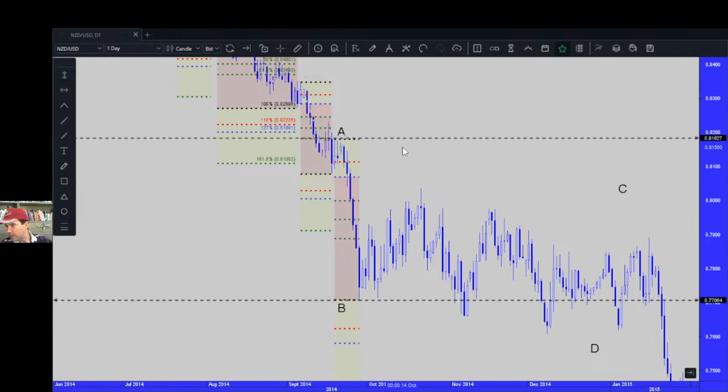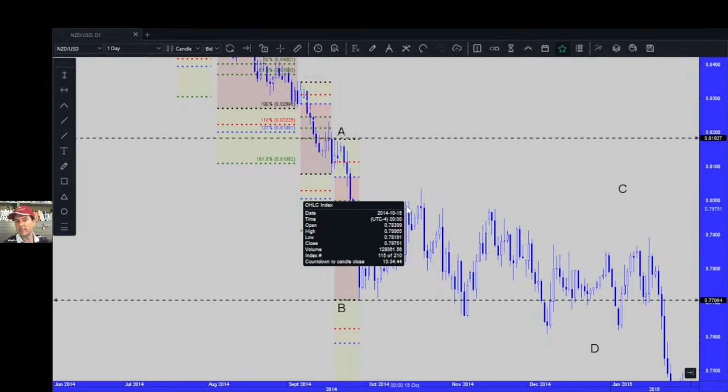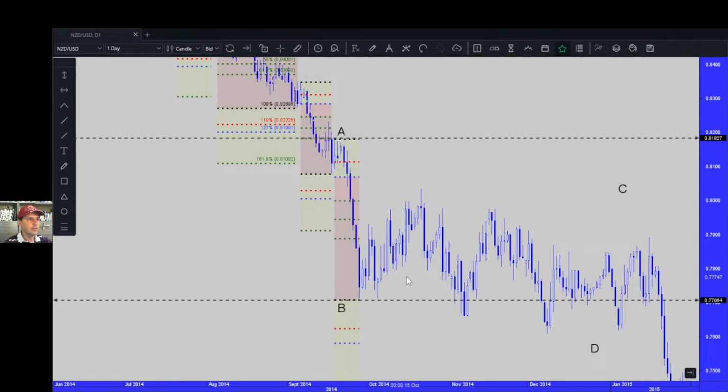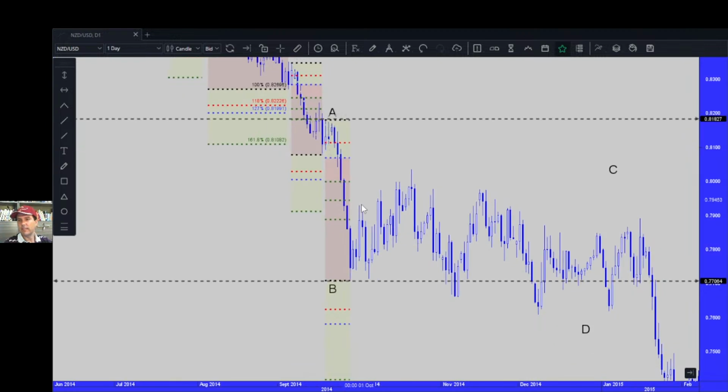Just follow the rules. What is the rule to determine the B? When you start, the B is the first low in a downtrend, the first low after the A as soon as possible, and the B must be a low in a down Fibonacci. In a down Fibonacci, everybody, or Fibonacci in a downtrend, the A must be a high, the B must be a low, the D must be a low, and the C could be a high or not.